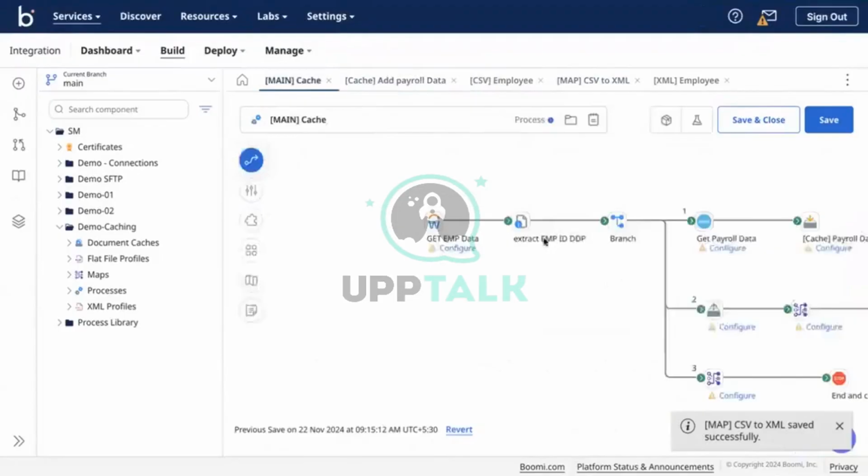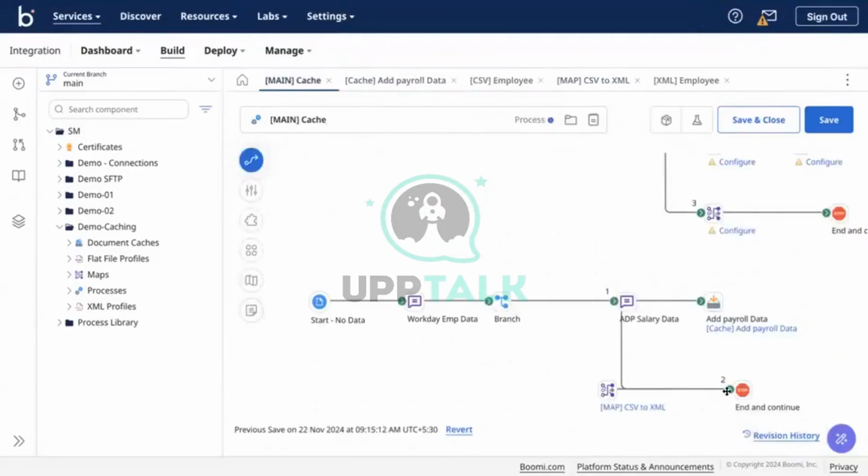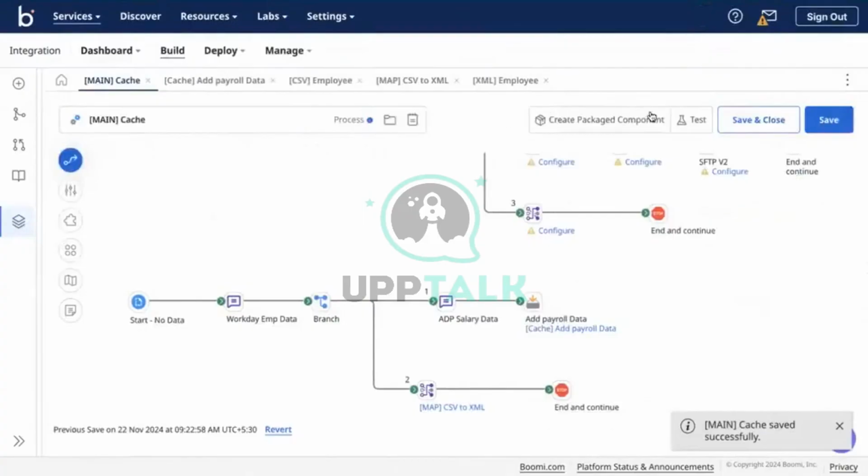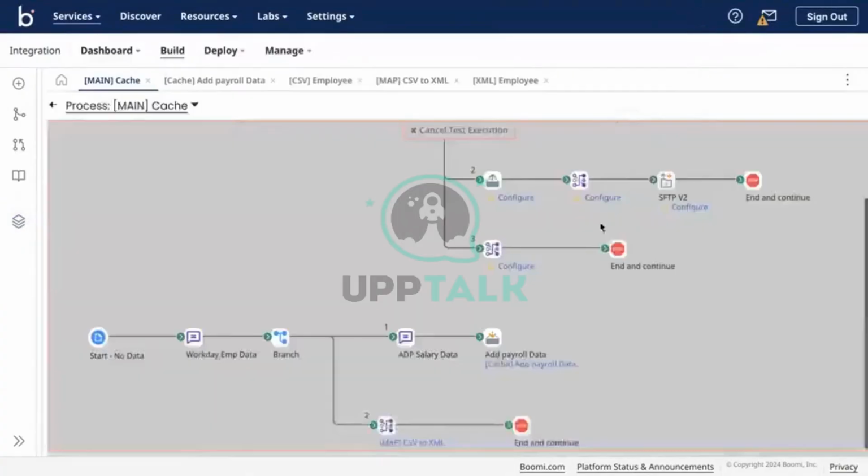Now let's come here, connect it back. Let's see how it all behaves, if we are able to test it successfully or not.